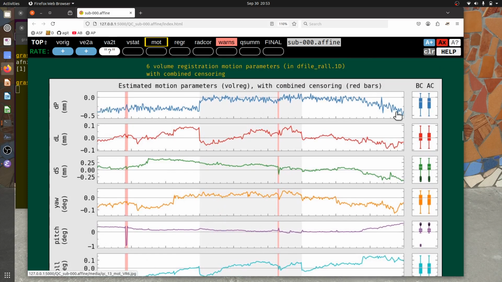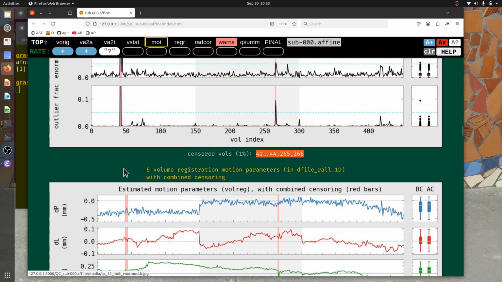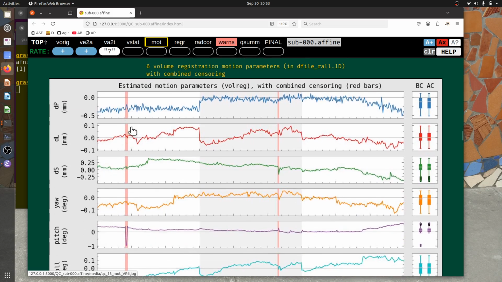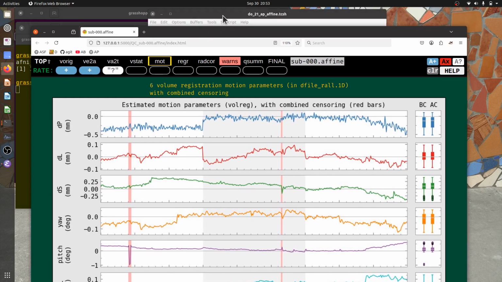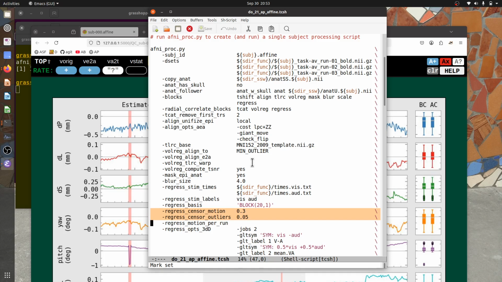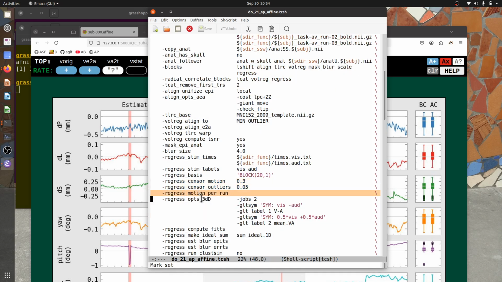The background coloration changes in the same way, and actually we show the censoring that was derived from the plots above. We just highlighted it here just so you get a visual sense, in case that helps you determine or interpret something important about individual motion here. So these red bars are not re-derived, they're just copied from above to give visual cues. You'll also see that at the boundaries between the runs, there will often be a large jump. That's okay. That's not really a problem. In our regression modeling, actually, if we jump back to the afni_proc command, that's why we put regress_motion_per_run.